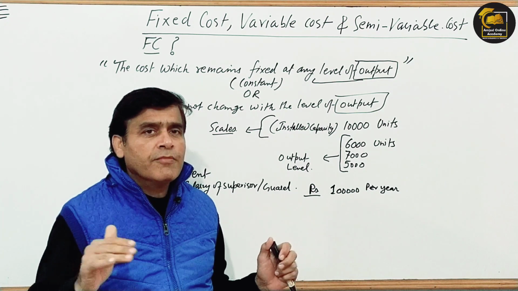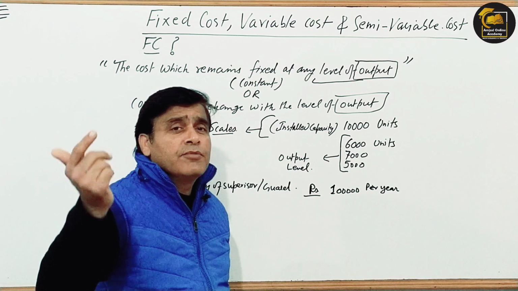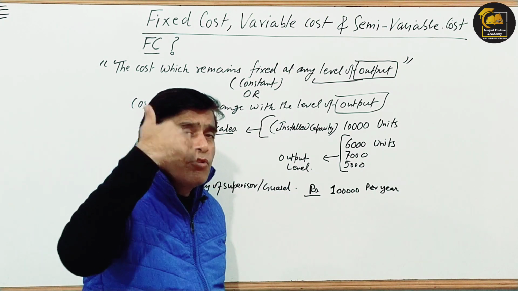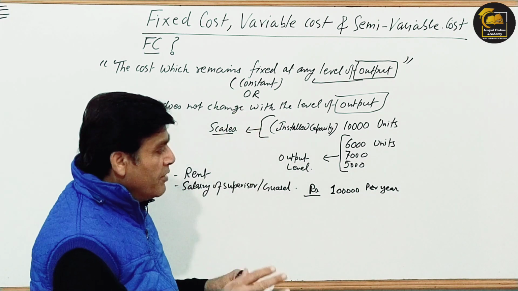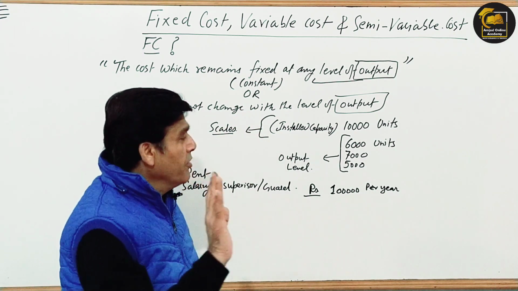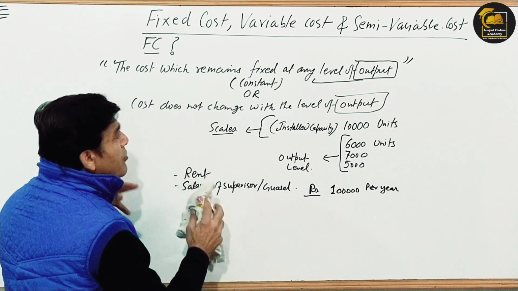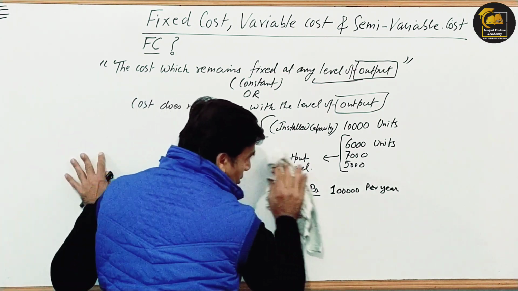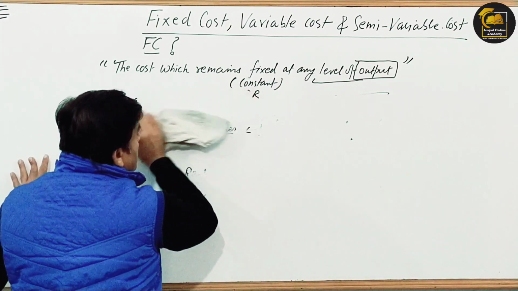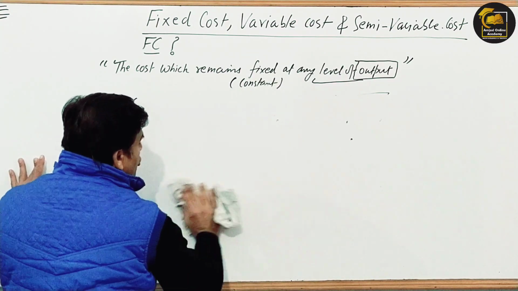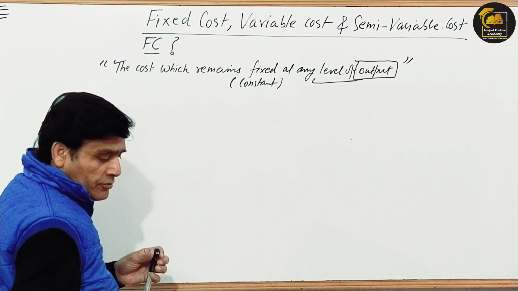We are not going into much detail here, because that is another subject, cost accounting, in which we go into more detail when we define fixed cost and variable cost. But as far as management accounting is concerned, we are up to here, which is a remarkable point we had discussed. But if we want to show it on a graph, many of you will understand yourselves what the shape of the graph could be.